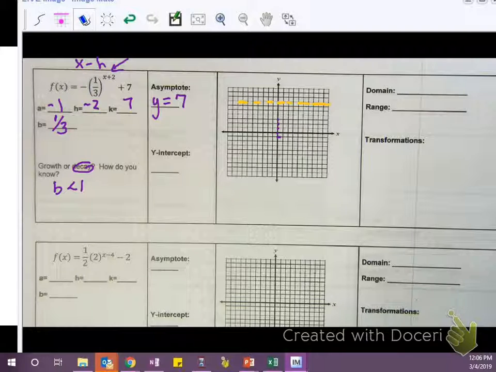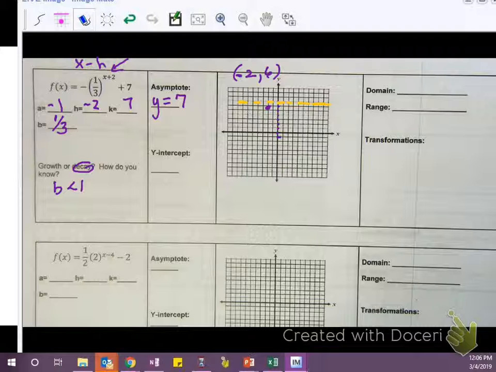2, 3, 4, 5, 6, 7. And then we move it left 2. So what I now have is a point at (-2, 6), but it is not my y-intercept anymore. Right? Now, a little later on in this unit, you'll learn how to solve this. You set x equal to 0, and you solve it, and you'll find out what the y-intercept is. For now, we're just going to put it on the calculator and look at it. But let's talk about our other critical value first before I put it in the calculator.